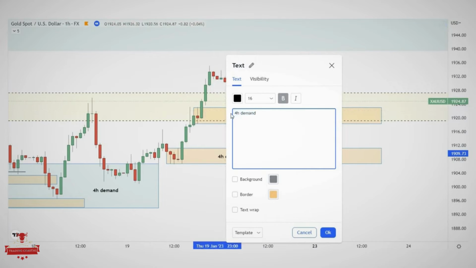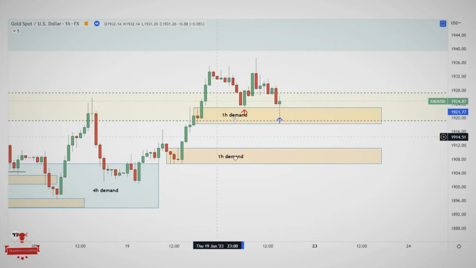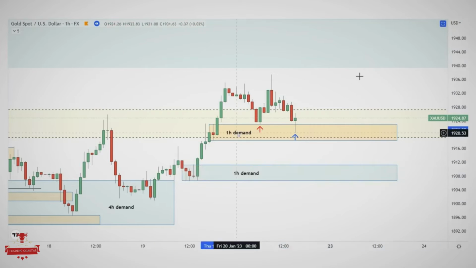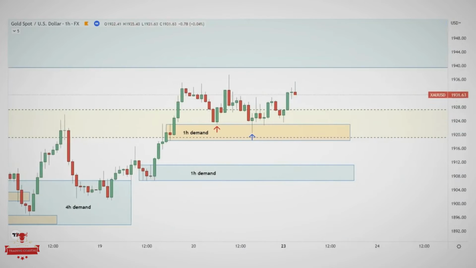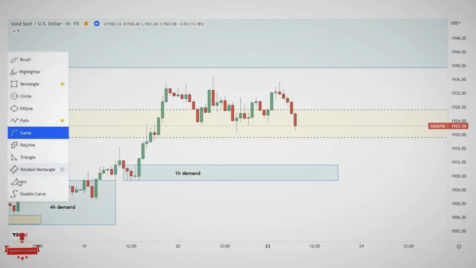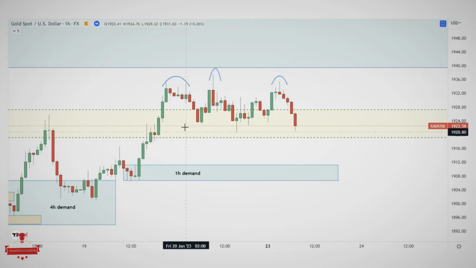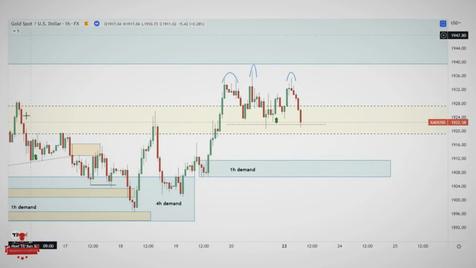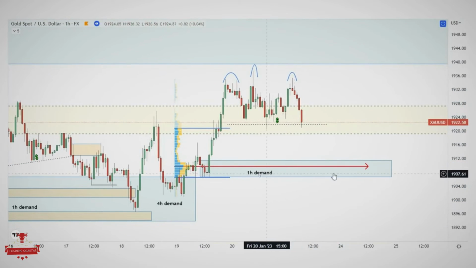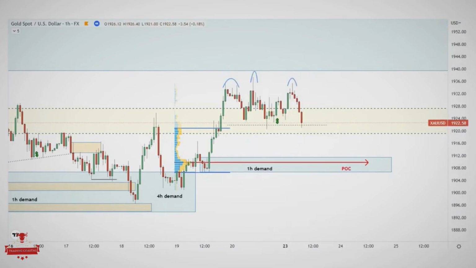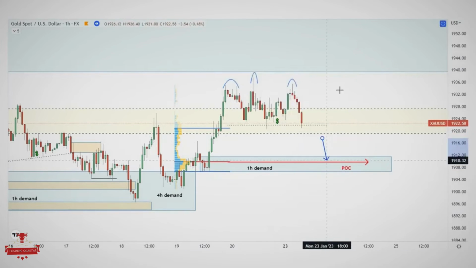After the first touch, the zone decreased in strength and the probability of success is not in our favor anymore. So, our goal is to search for new zones that can offer an acceptable entry level. We spotted a demand zone below the first one. This level also correlates with a fresh point of control of the previous day. This is additional information that shows the strength of this zone and is worth taking into consideration.